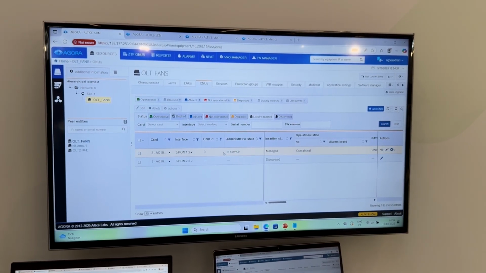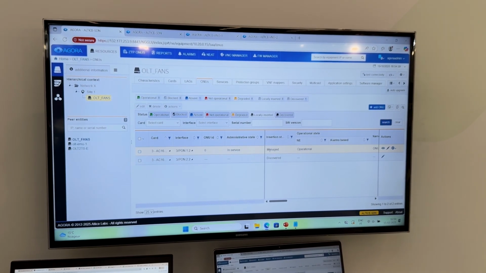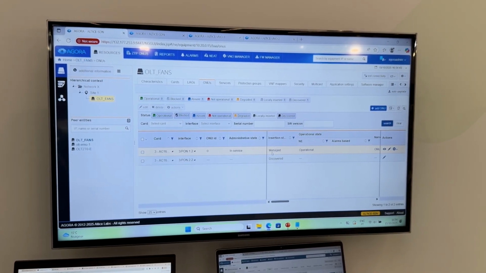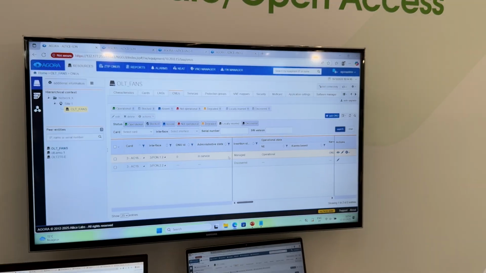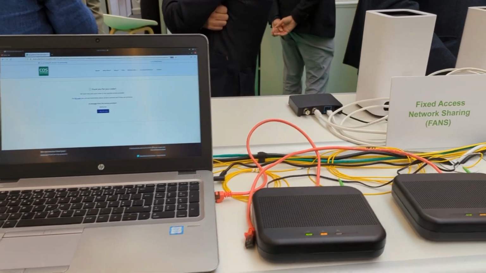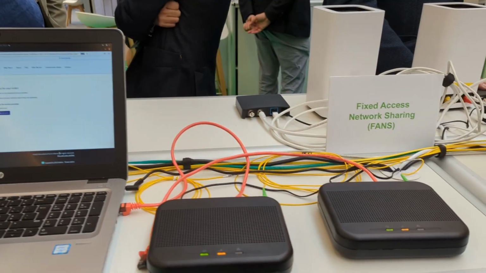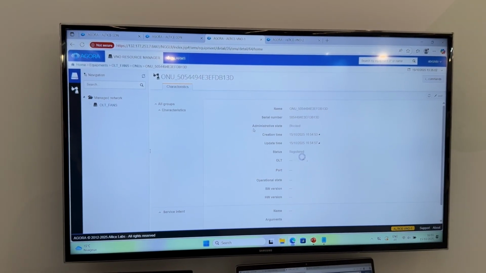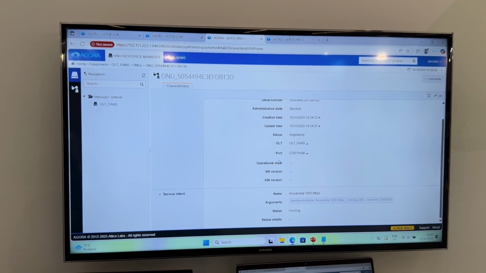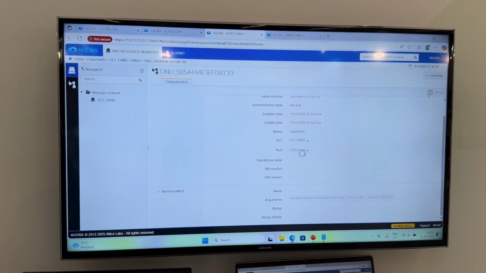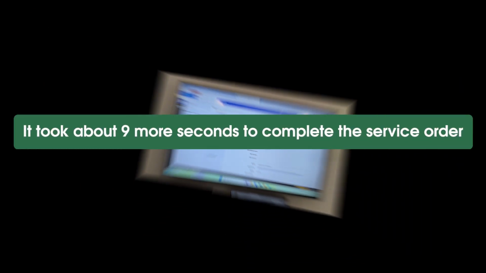The infrastructure provider view at this moment has one ONT which is managed, so it was yet in the infrastructure provider domain, and the warranty has been configured, and now it's assigned to, in this case, VNO1, which is the ISP Red. Here we can see the service order is still not completed, still taking place.